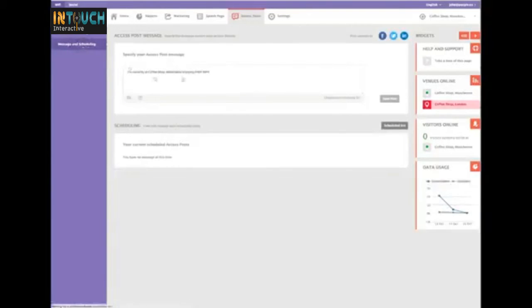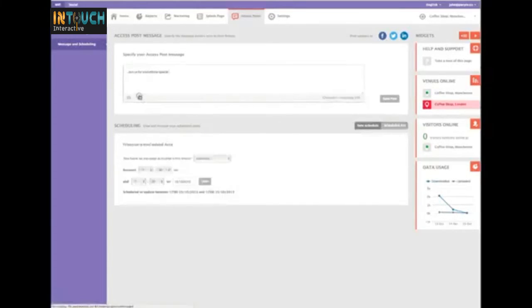If that was switched on, I can choose the duration for which it asks my visitors to tweet or post something. So if it was once a week, for 6 days, if I'm in there, I will seamlessly connect and nothing to ask me. On the 7th day, what it's going to ask me is to post a message of choice from the venue. So it might be join us for a lunchtime special. Obviously a little bit more detail than that.